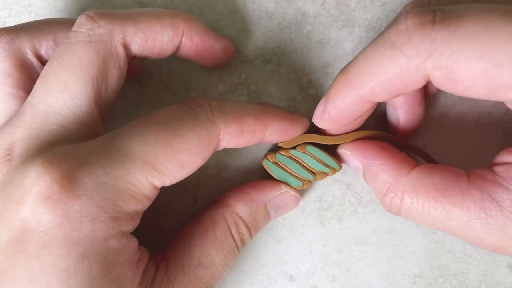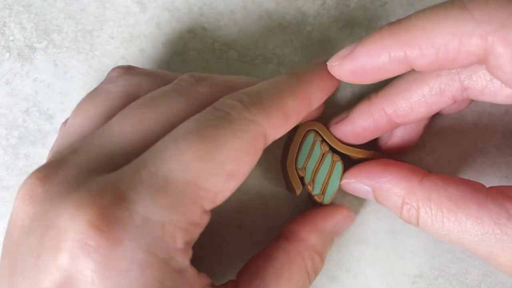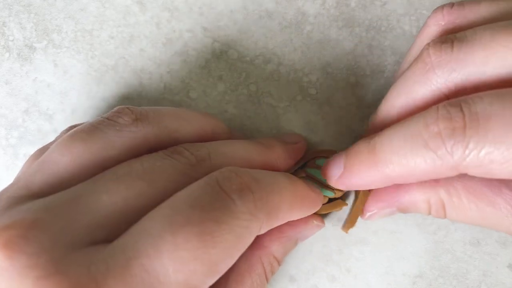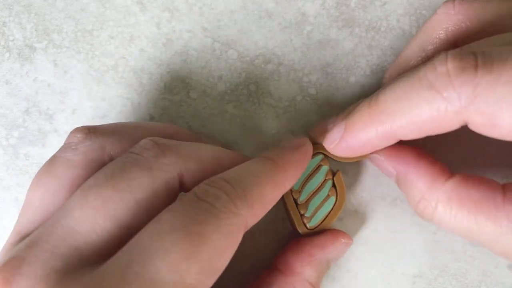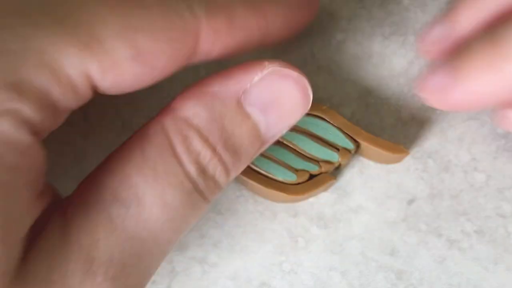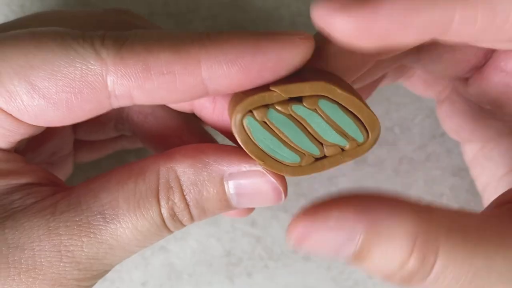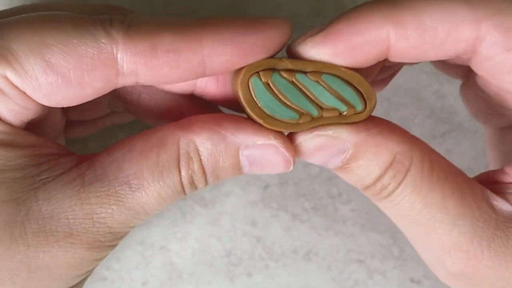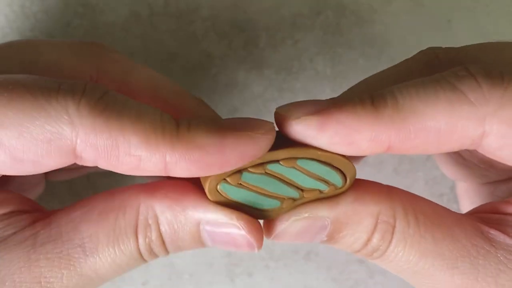After filling up the crevices, take another layer of brown clay at thickness 0 and wrap this around the larger wing cane. I usually make a little mark with my fingernails to know where to cut off excess clay. Compress and decompress in order to squeeze out gaps of air.